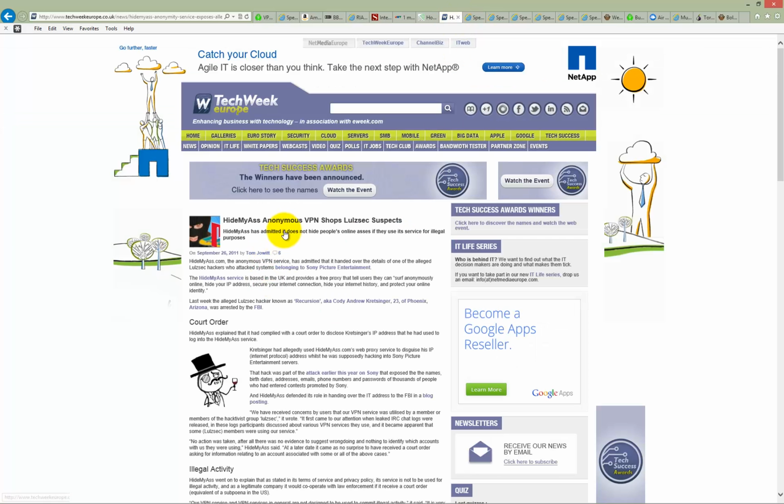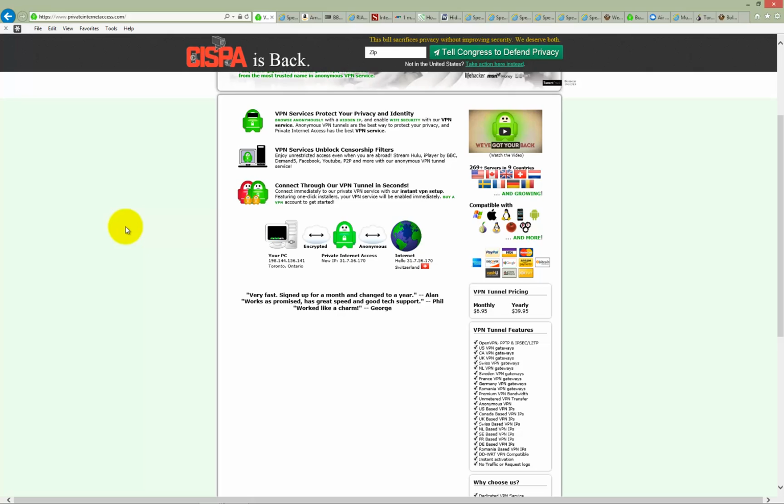You can see here that Hide My Ass, which is supposed to be anonymous, will give up your data if you're using the service illegally. And so logging may also start at any time, even if the service claims not to log. If you're a terrorist or distributing kiddie porn or something like that, you're not safe because they'll just start logging your activity, even though they don't normally do.